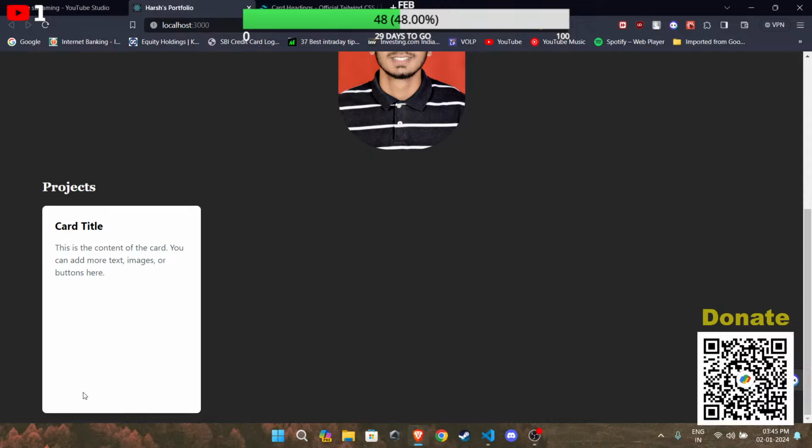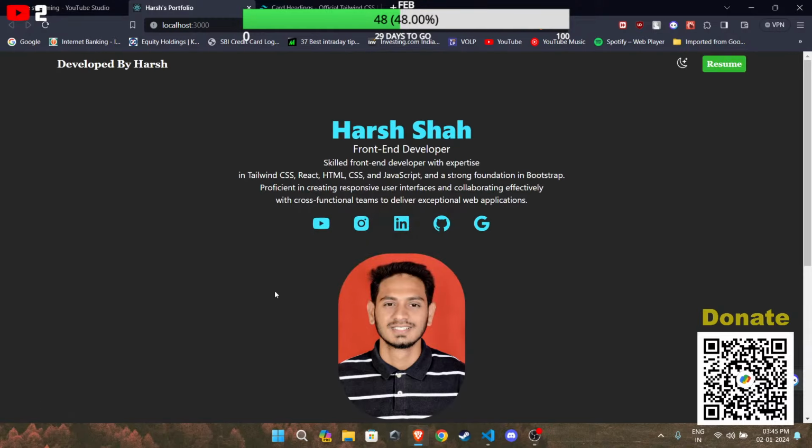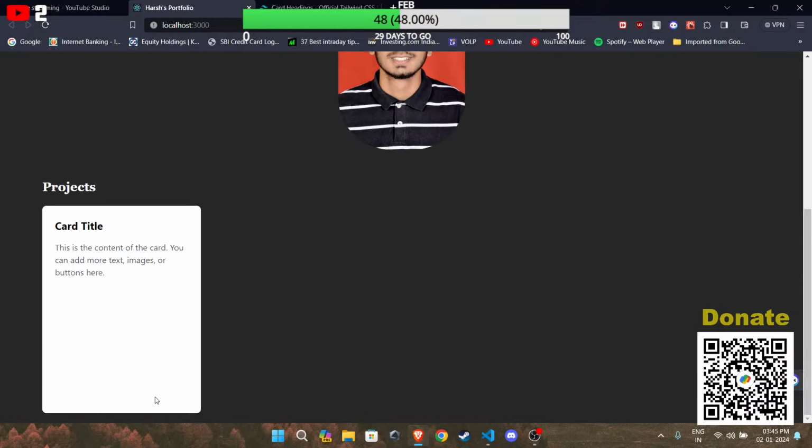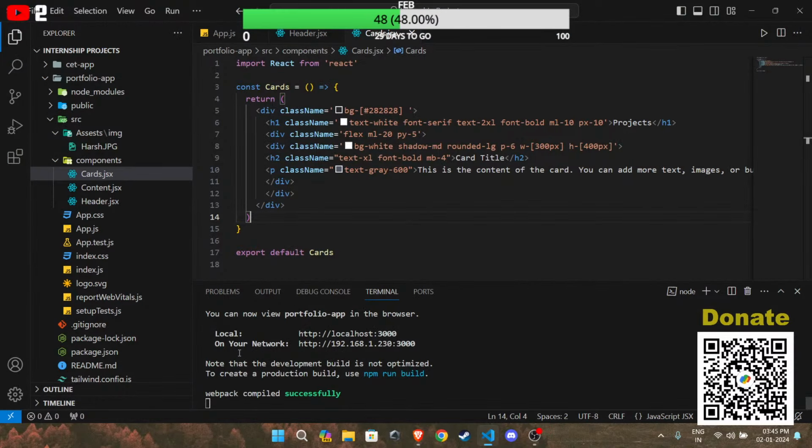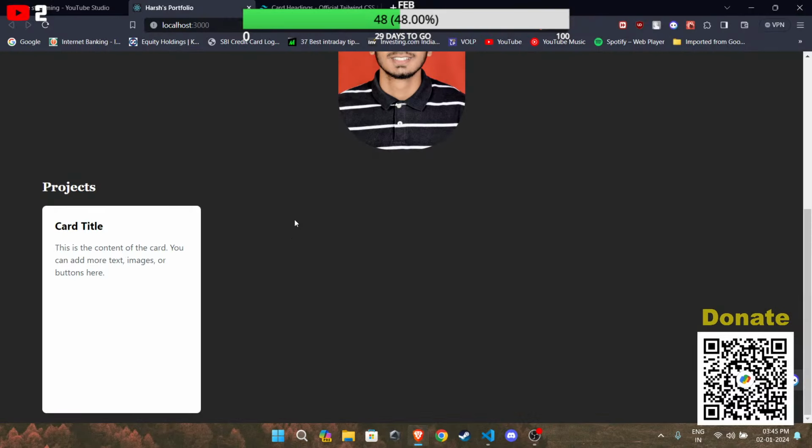It will come down below eventually when I add an image in this card, and then there will be some buttons also for the projects, so that whenever my site is reviewed, they can directly go to my GitHub repository and check my projects. Correct? So that's how I think it should work.